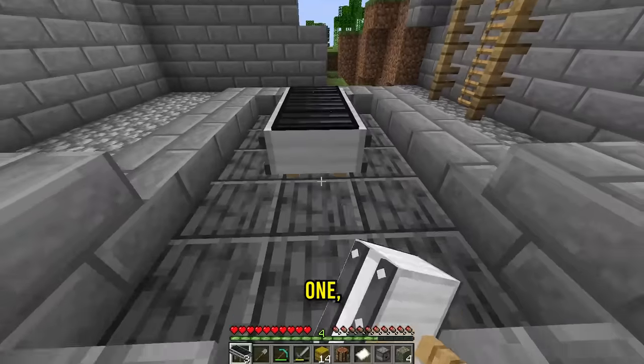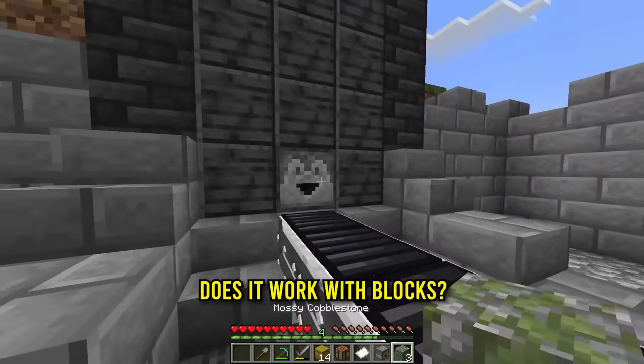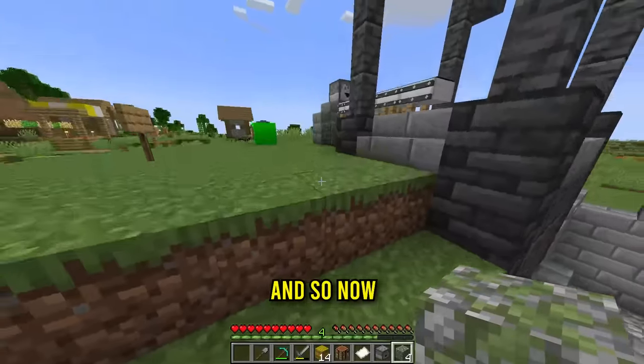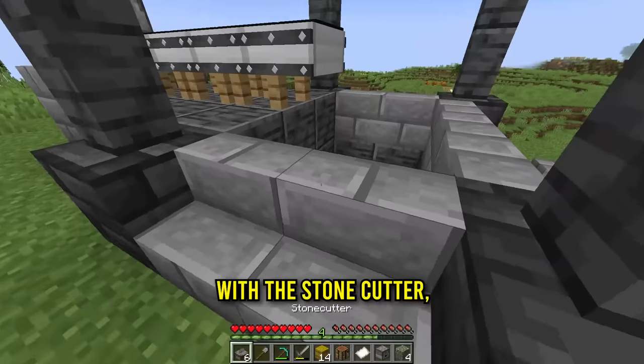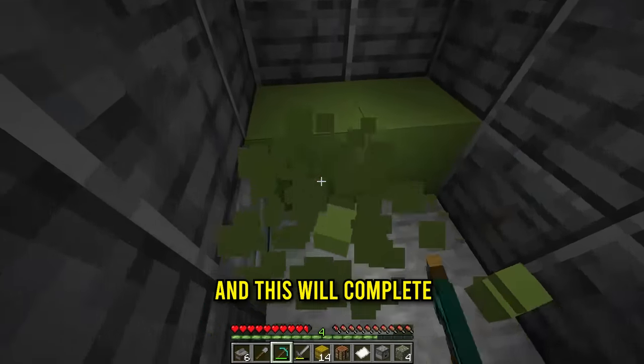Okay, so we do 1, 2, 3, and 4. And it makes us go to the end. Nice. Does it work with blocks? It does, yo. And so now for the most important part, which is gonna be with the stone cutter, we gotta go all the way down here and break these. And this will complete the entire thing.